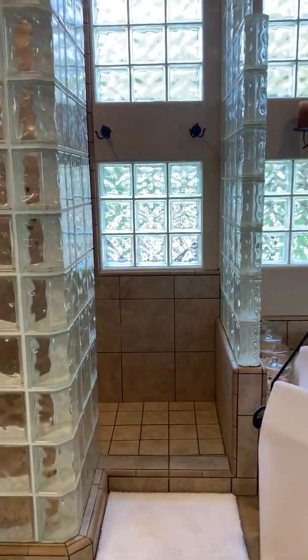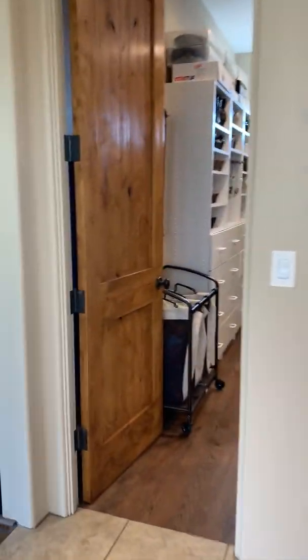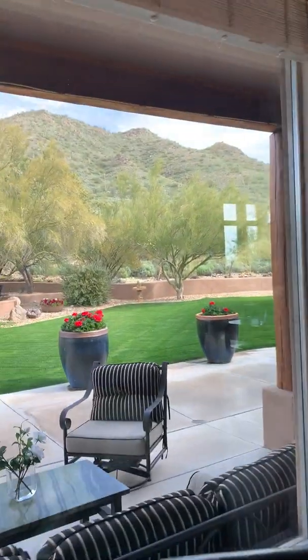There's a separate water closet, which is always really nice and would be expected in a home of this price point. Glass block throughout here, so you get a lot of natural light. Here's your shower — a little snail shower. You've got a soaking tub where you can enjoy the fireplace. Really nice, very spacious setup. And again, here's your view on the other side out of your master — pretty sweet.